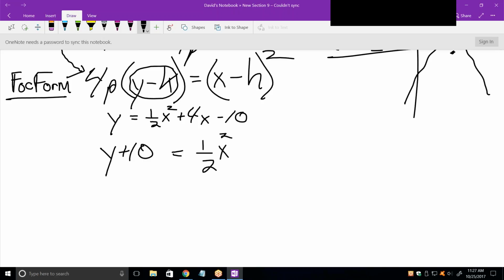Now we got the y minus k part. Now, whenever you see an x squared and an x, you know that completing the square is what you have to do. Every single time they ask you about focus, you're going to have to complete the square. So know that it is part of the process. And you complete the square with the x squared term and the x term. There's no number over here, which is good. We don't want a number over there. We want to complete the square. Question is, how do I do it?